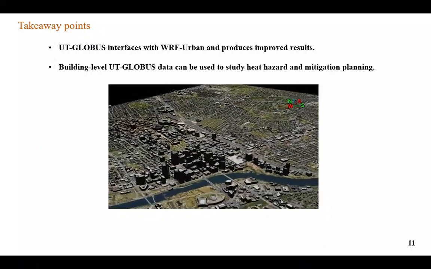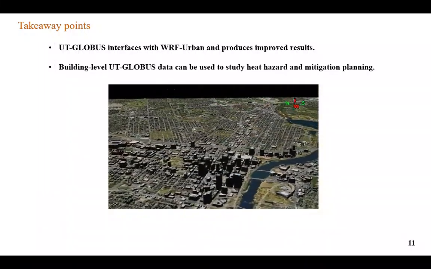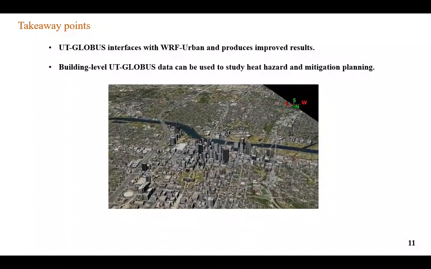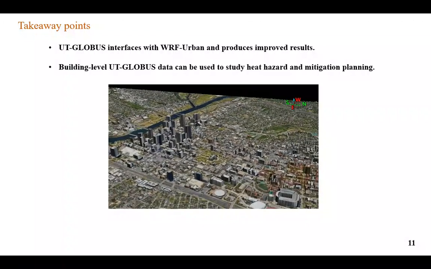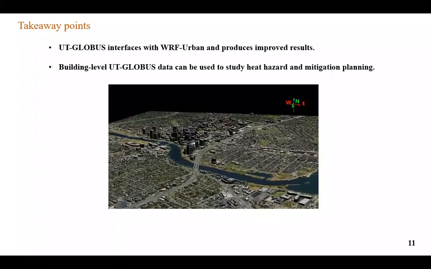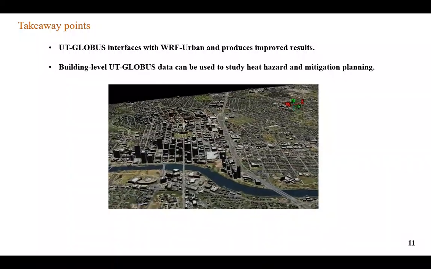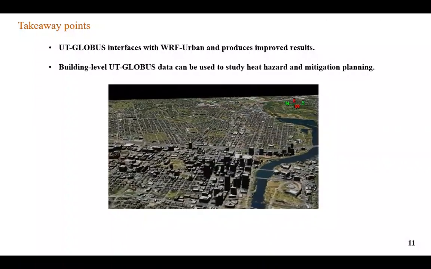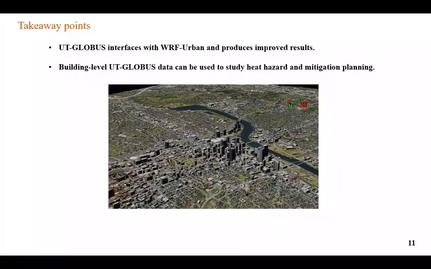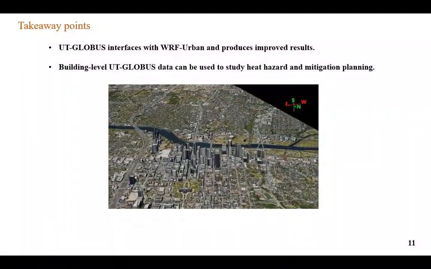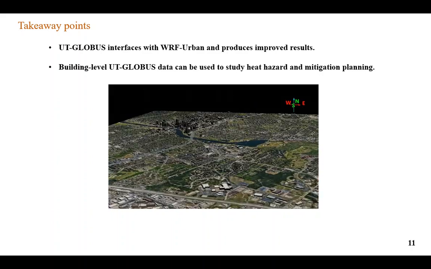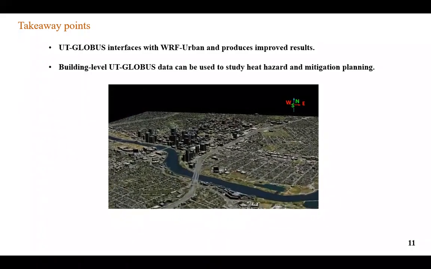I think different cities are different, so this was for one specific city that the LCZ urban canopy parameters were defined. But if you look at an LCZ somewhere in New York City, or compare it with the same LCZ in, say, Paris, these are totally different things. Europe tends to have a higher plan area fraction, where cities in the US tend to be different, and Asian cities are different. That's why we started to move away from the local climate zone approach, at least to parameterize the model. LCZ is still very helpful as a diagnostic tool to understand neighborhood scale heat, for example. But when you are modeling, I think we need much better data.